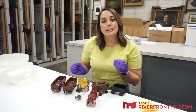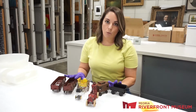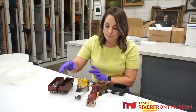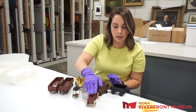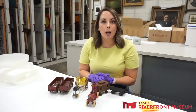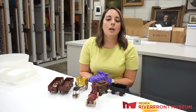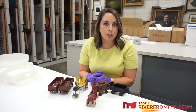So next we need to decide how we are going to organize the exhibition. I have decided to organize my toys by size. So I have my 2 longest train cars, my horse-drawn chariot, and then I have my train with the 2 cars behind it. And you can organize by color, by smallest to largest, whatever you'd like, really. Again, it's your exhibition.